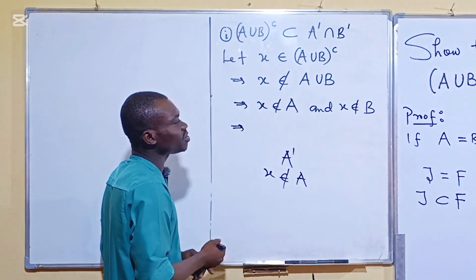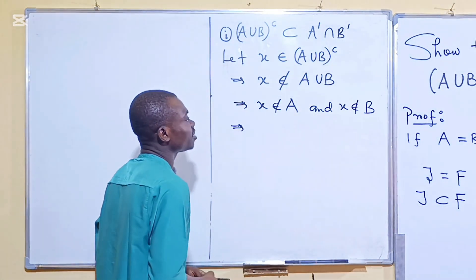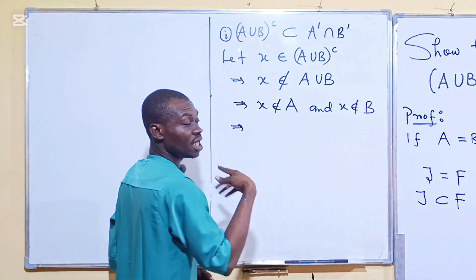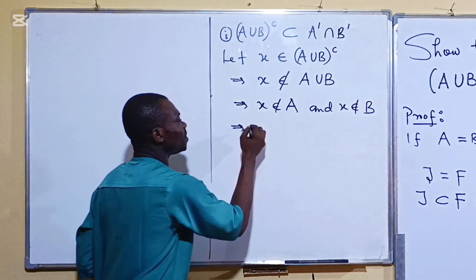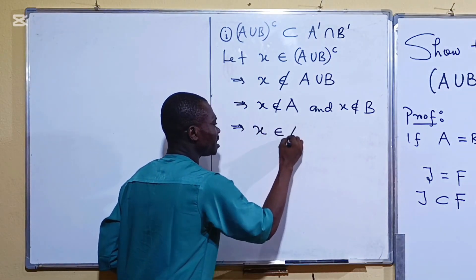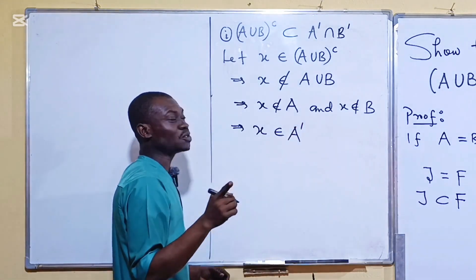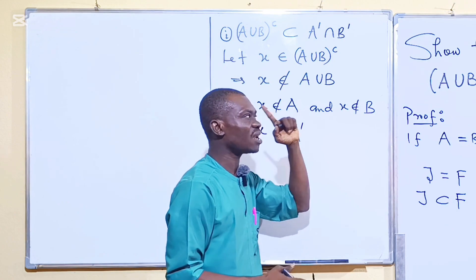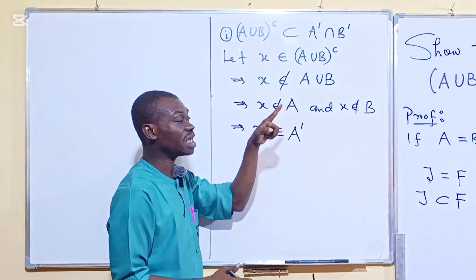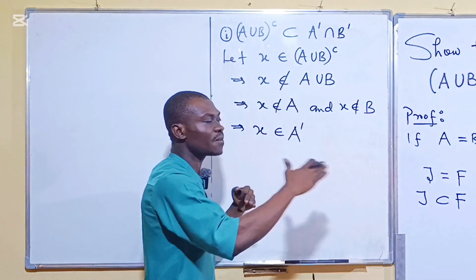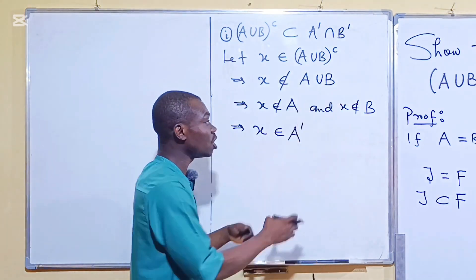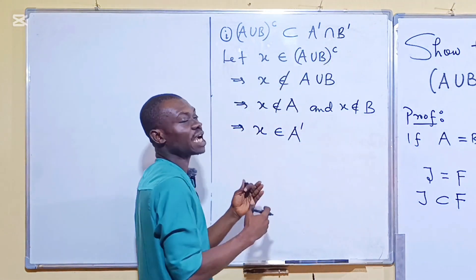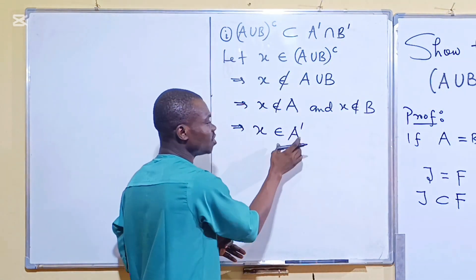And then we'll try to now further interpret what we've got. For X not to be in A and also not to be in B it means something. It simply means that X is in the complement of A. Now one thing I want you to know which I've always said is that when it comes to construction in math especially algebraic constructions you will be looking at where you are going to construct what you want so that although you have to be mathematically correct your eye must be on your destination. See where my destination is. I want to show that X is here. So I will try my best to see how I can construct this to get to that point.